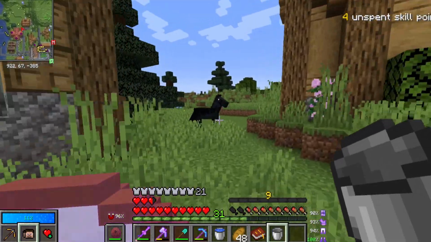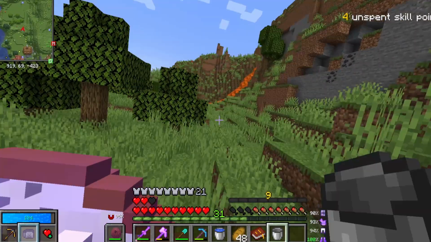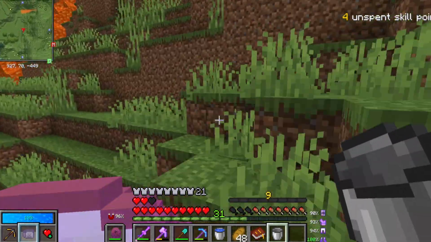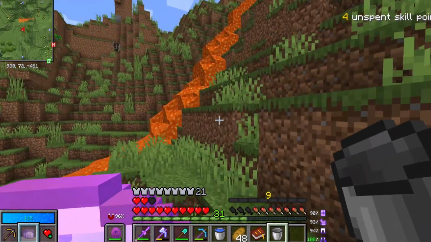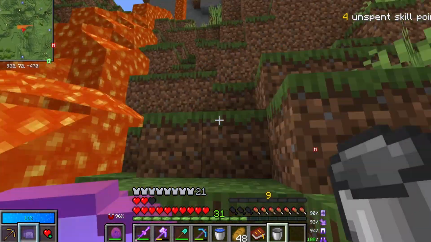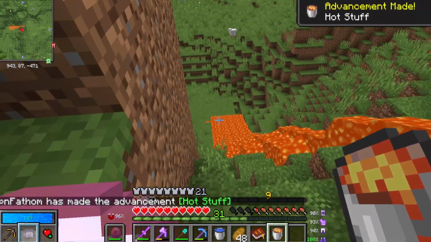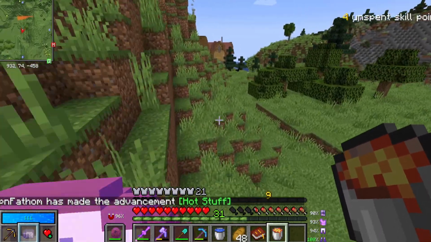Hello, Halsey. Good to see ya. Woo! I want to clean up the side of this here hill. Is this the most convenient? No. Do I care? Also no. Yes. Perfect. Ooh. I forgot about that enchantment. Or that advancement. There we go.